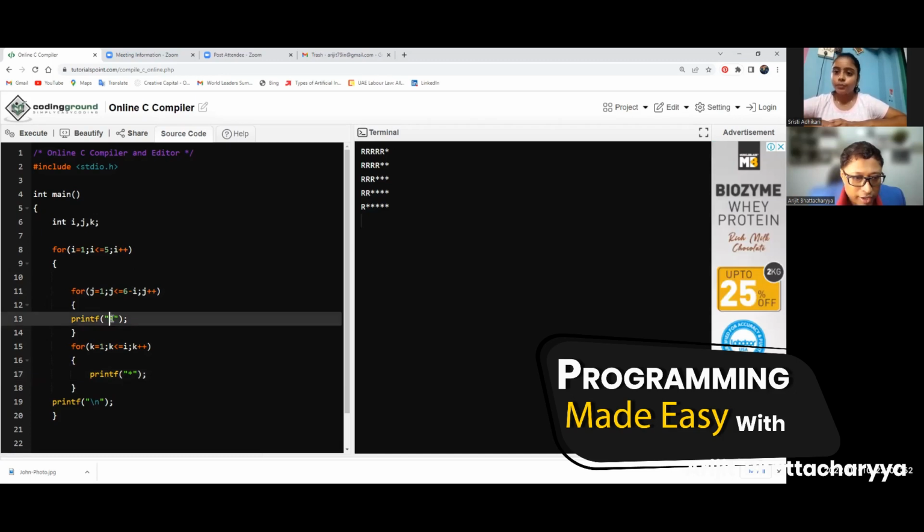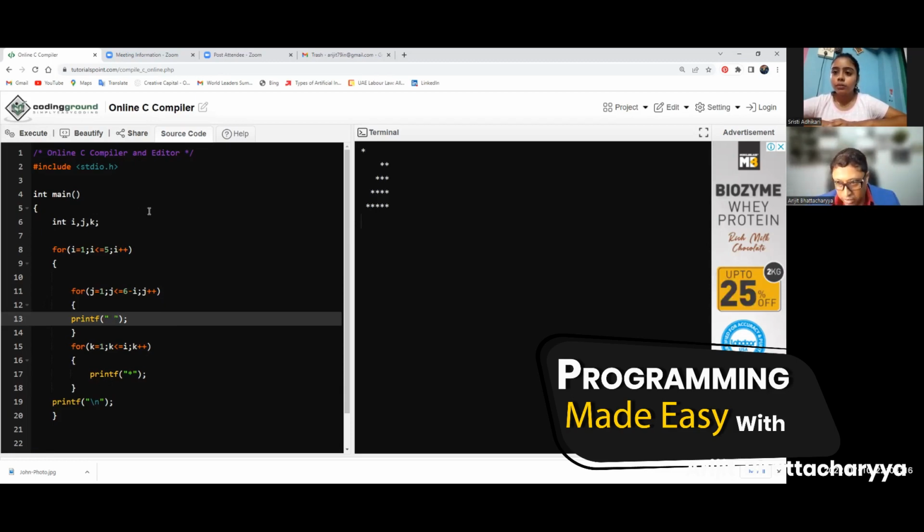Okay, now check. Just remove it with the space. What happened? I equal to 1.